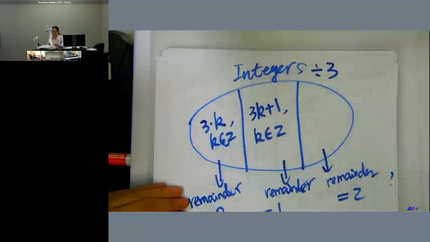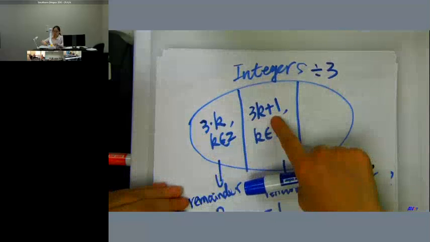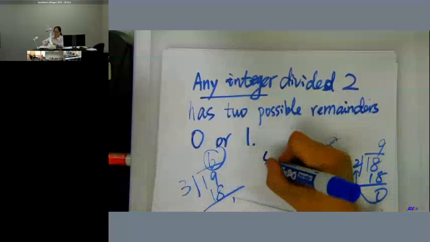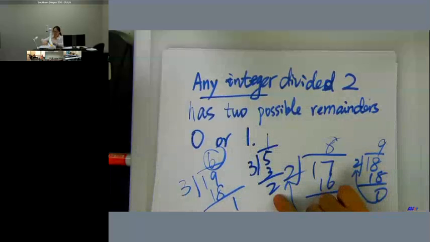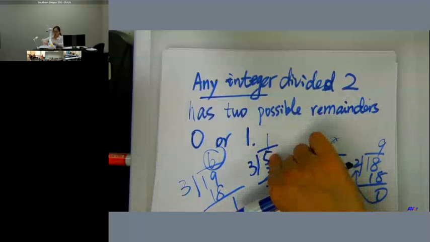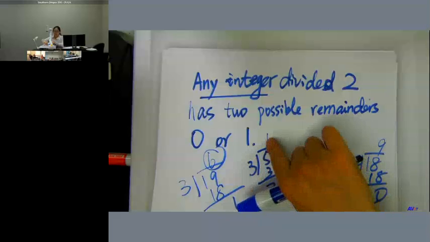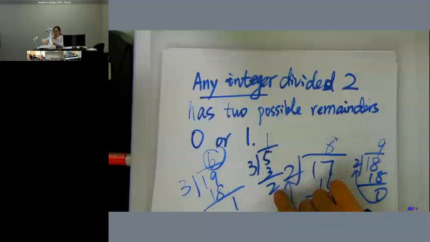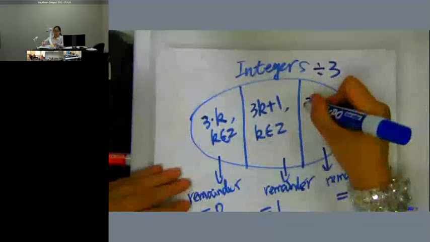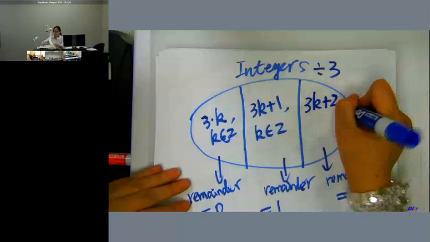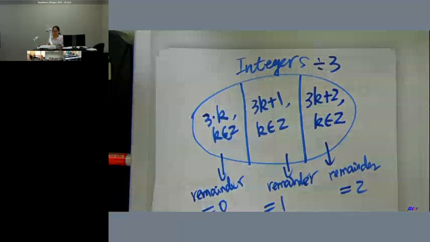But what about 5? Is 5 a multiple of 3? Is 5 a multiple of 3 plus 1? No, because when you divide 5 by 3, what's the remainder? It's 2, right? So it tells us that numbers like 5 or 8 or 11 are 3 times an integer plus what? A remainder 2, right? So the format is going to be 3k plus 2. Correct? Okay.